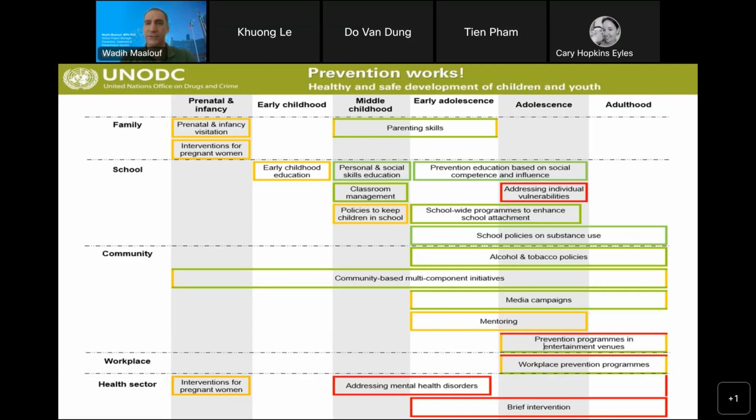And then we move to early adolescence. And this is where the social competencies become, of course, adapted to that level of development, as I said, like the normative understanding of who they are, what they want, what is an adult, understanding in certain instances of the harms of drugs, resistance skills, how to say no. These kinds of packages need to be put in place. These are universal in nature. And packages that improve school attachment per se, the school ethos. I'm talking about early adolescence and adolescence, of course. These packages really encourage the retention of the kids.